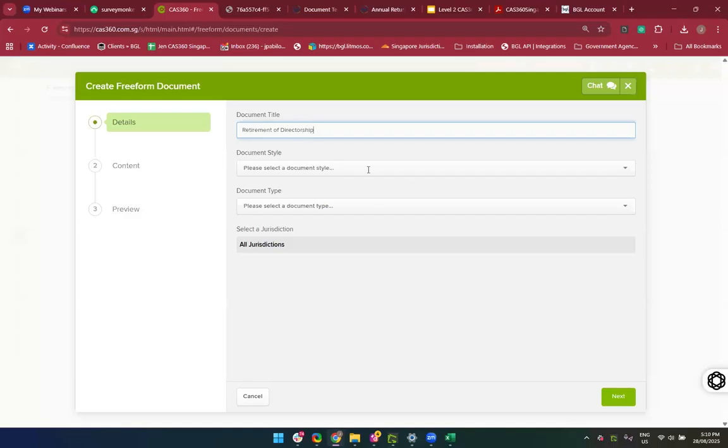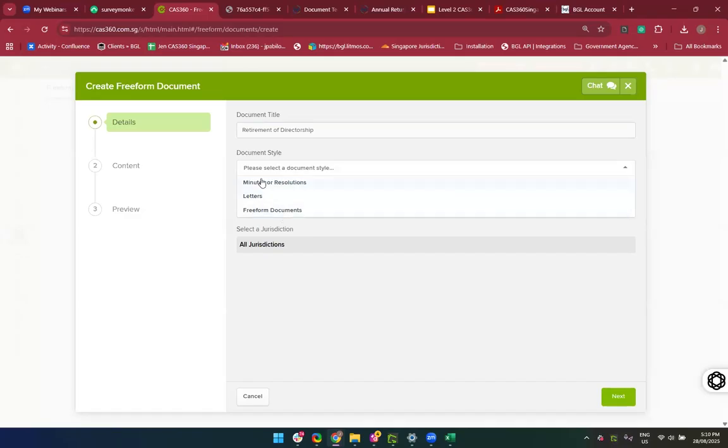And you can select the document style, whether it's a minutes resolution, letters, or freeform. By default, if you select minutes and resolution, it uses the system default layout header of a director minutes and resolution. Whereas freeform will just be free text.